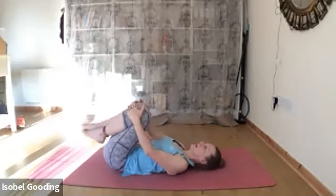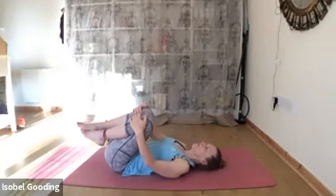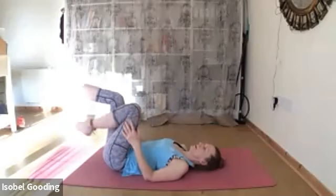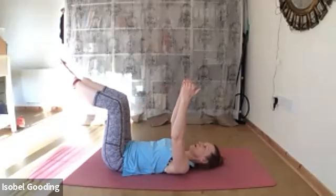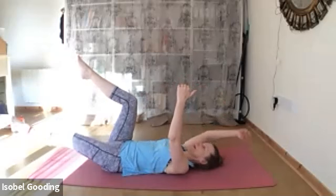We'll circle one way and then the other. Fabulous. We've got options now, feet to the floor, or the next time we exhale, we're going to take the left leg to nice squeeze, the right leg to join it, take these arms up in the air. We've got our first set of dead bugs, opposite arm, opposite leg, all length and away. Comes back in.